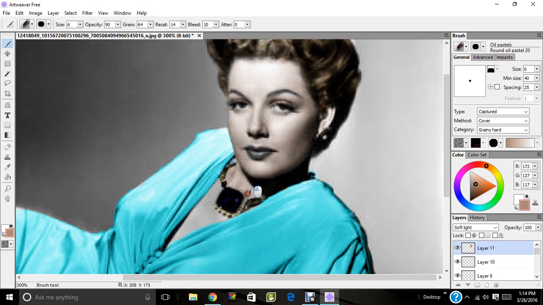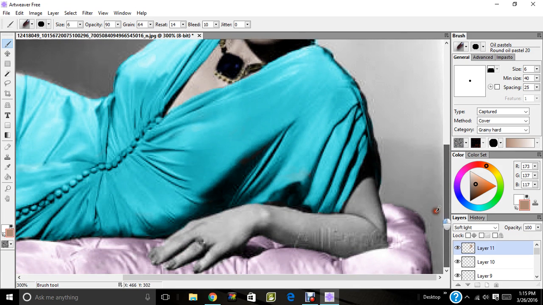We can go in and do another layer, or we can add a layer and then adjust that layer. I mean, you don't want it orange, but you don't want her skin to be less saturated than the rest of her as well. So you want to make sure you get all of that on an even keel there.